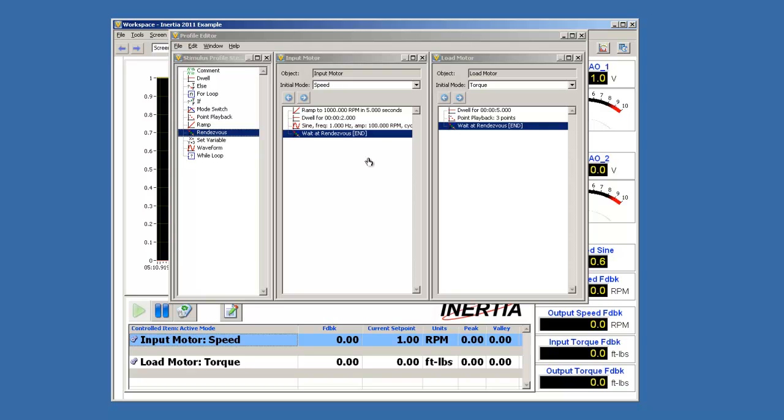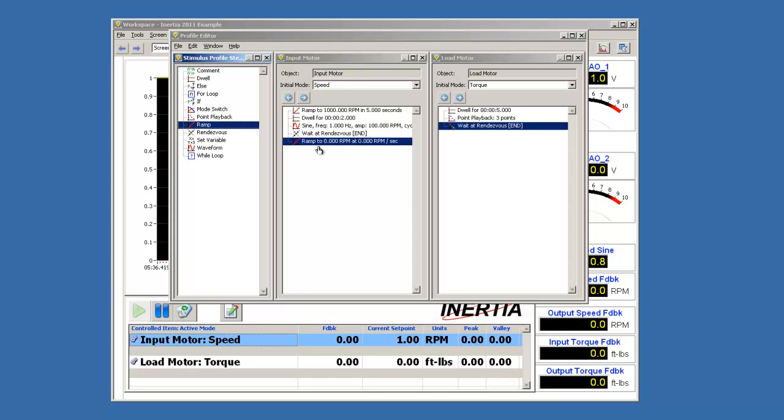That means both of these will wait until both have actually gotten to this particular step. Because I'm not sure, in this case, I would have to count out how long this sine wave is going to last, put the appropriate dwell in there, and the rendezvous is just a very easy way to synchronize those two loops.